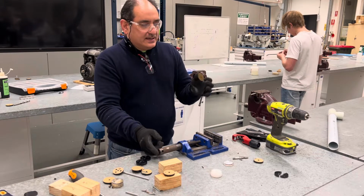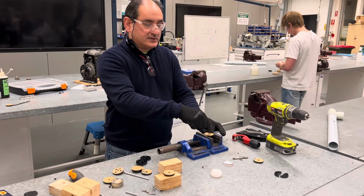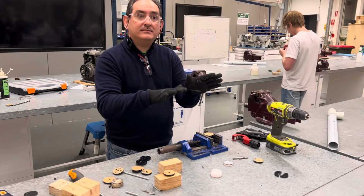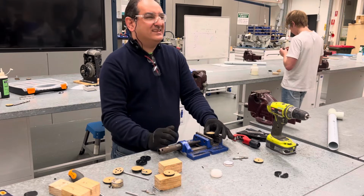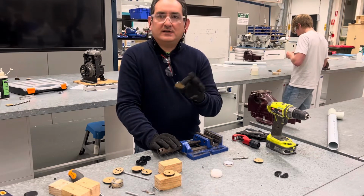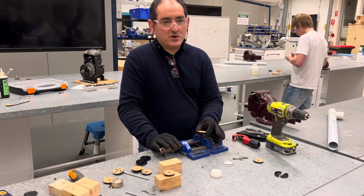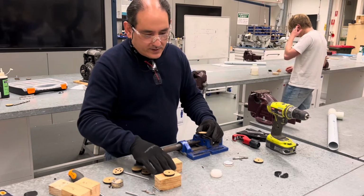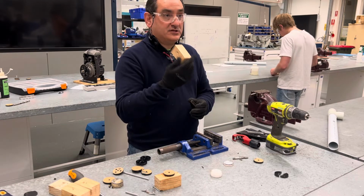Another thing is, if I would like to make the holes on the side, I need to make the first hole, and it's not going to have any support from the bottom, so it may crack. And I need to change the position every time. Well, everybody knows that. We always say, work smart, not hard. It's wrong. Work hard and smart. So, what I thought about on my way here is using something like a fixture.